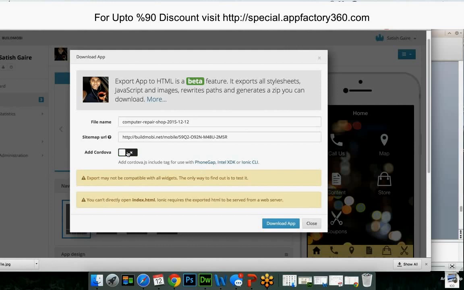Now, all you got to do is click on this and click on this right here, download app, and it will download the app for you. Now, you can import it directly to store. You can import it to your existing app builder. You download it, export it. And we have all the tutorials for this. So we're going to give you all the tutorials, everything you need to do this.